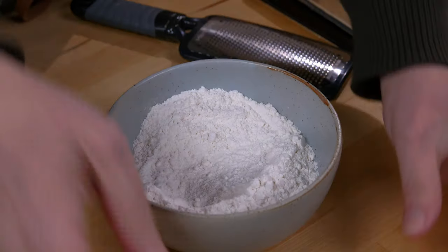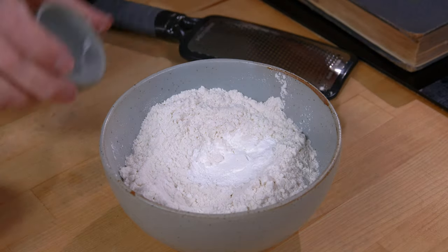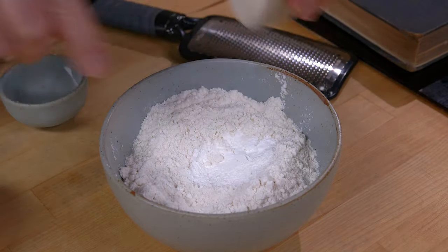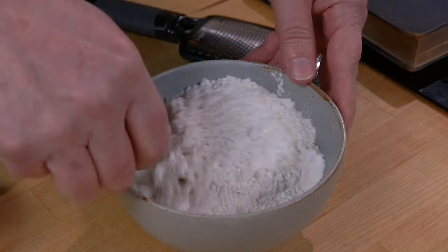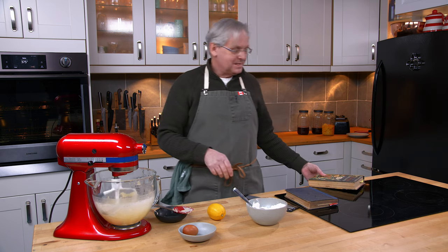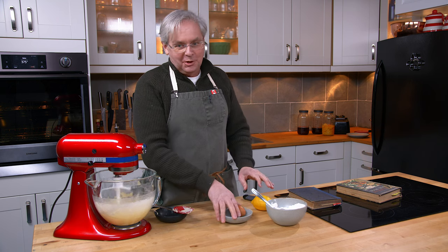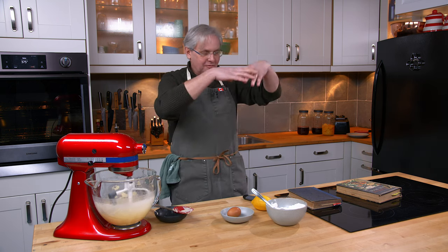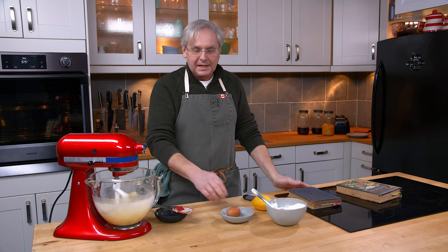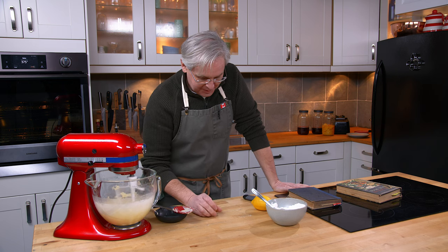Here I've got some all-purpose flour, and to that I'm going to add salt and baking powder. We'll just give that a little bit of a stir together. When I look through the 1966 version of this cookbook, there are so many recipes in there from my childhood — that is sort of the framework of our weekly eating in our family. So many recipes that I recognize.